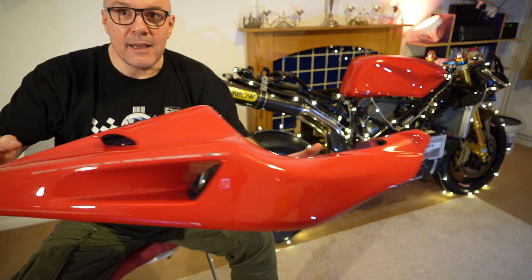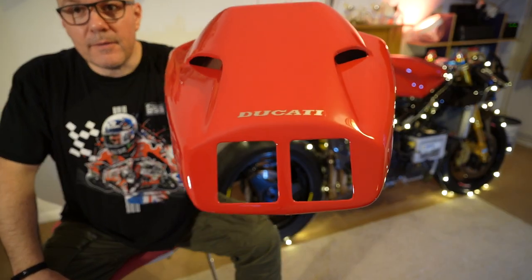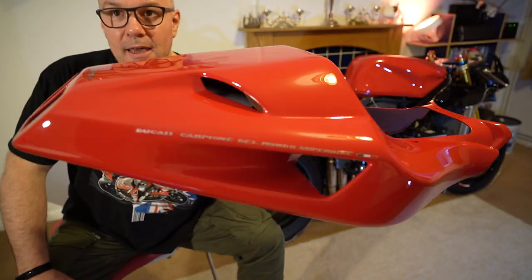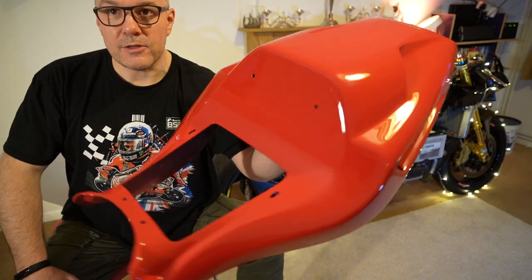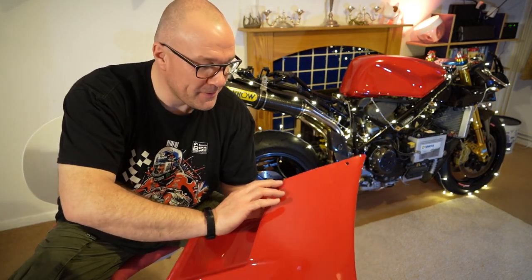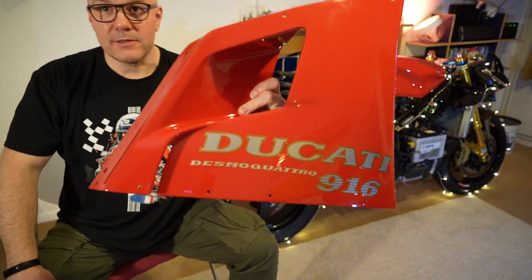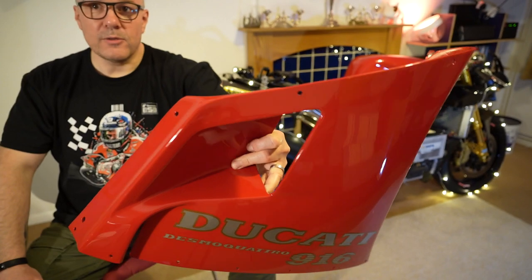Let me show you the seat. Here is the seat. I'm not sure how well this camera is going to focus or how good the colours are going to be - I think it's meant to focus on me. But there's just no damage on it guys, it just looks so good now. So flipping good. It looks like new, it really does. Can't impress it upon you enough. There's the seat, and this was the worst panel - and you just wouldn't know that it was damaged. Really happy with these, and yeah, you just wouldn't know that was damaged. Absolutely amazing.